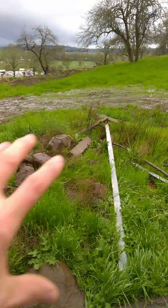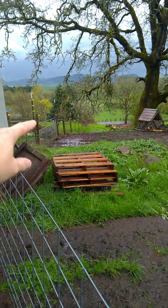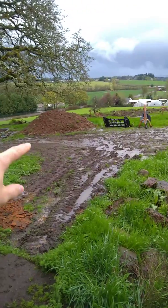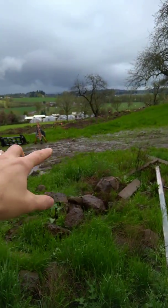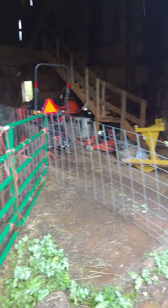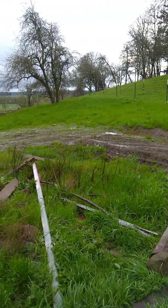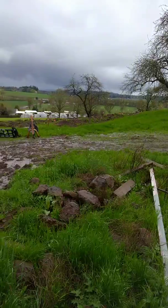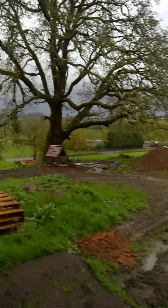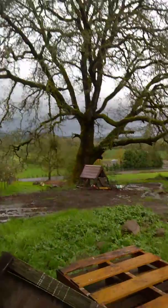We're going to clean all of this debris here up, and then this is actually the route from right here. There's a gate. This is where we'd come up with equipment and kind of pull up into here and then back up through here and in here into the barn for hay loads and moving animals and everything. So not an ideal place for there to be this much moisture movement.